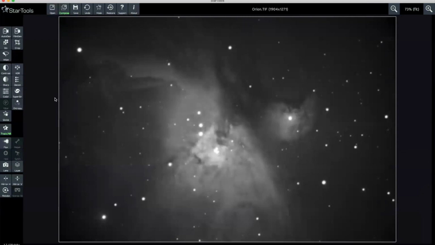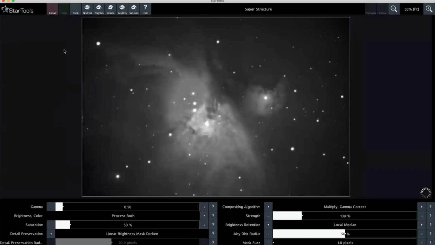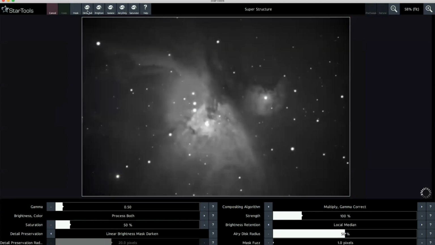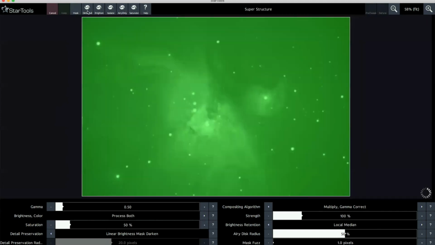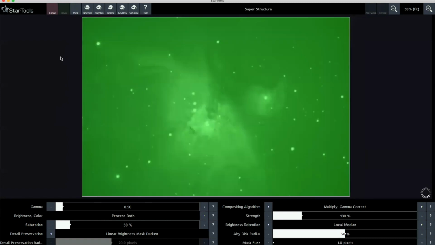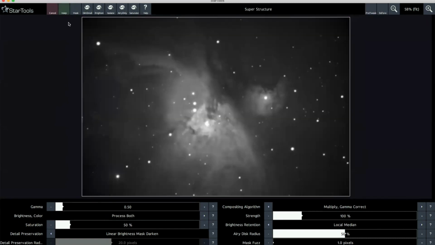And then we've definitely got the superstructure still in this image, and we are going to use the dim small, so that'll dim the stars a little bit further, but this is what makes the actual M42 pop out a bit more prominent within the image itself. Okay, keep that.